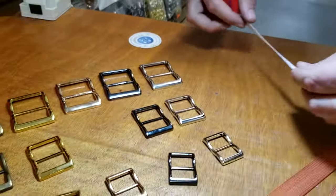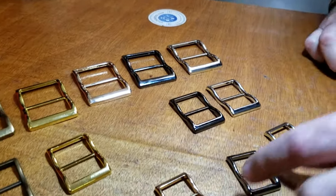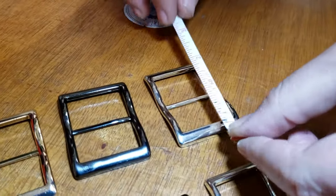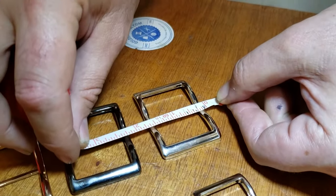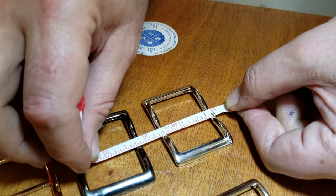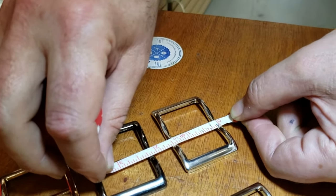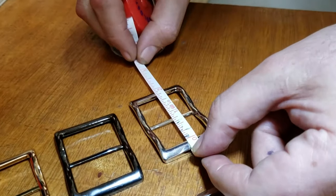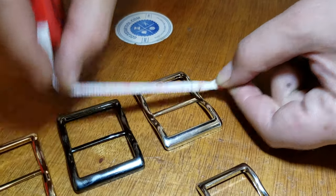And did I do the overall both sides? Yes, I think I did, right? Yes. And this one is 1 1/4 inch. The 1 1/4 inch overall is 2 1/4. Across overall is a little bit shy of 1 3/4, right? And inside you have 1 3/4. Across inside is 1 1/4.